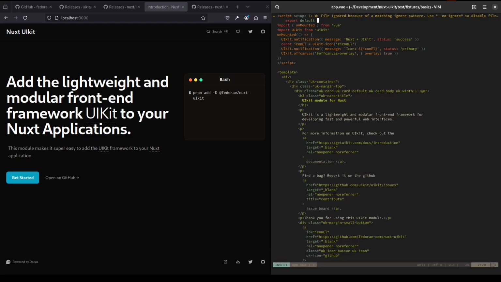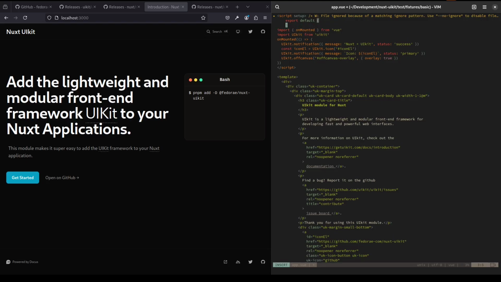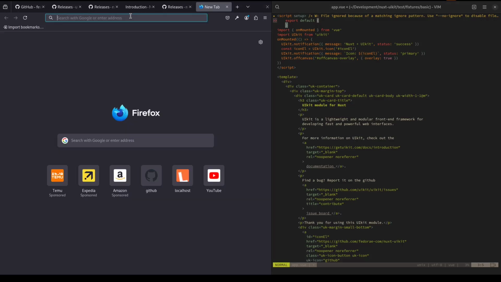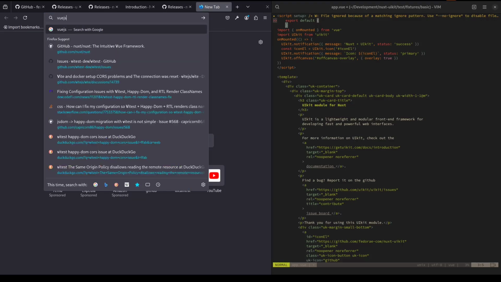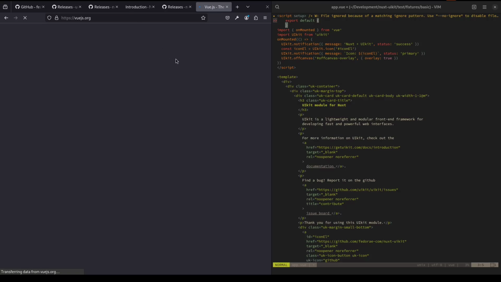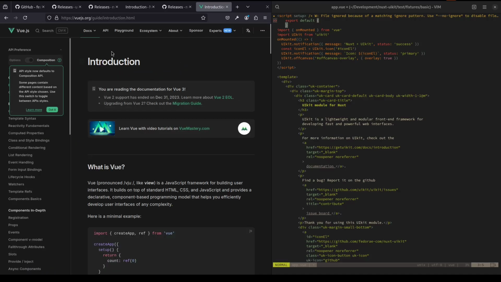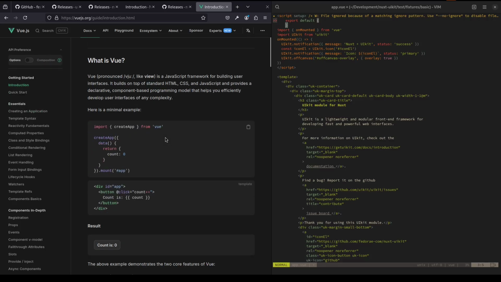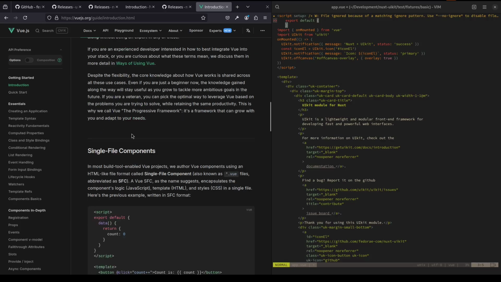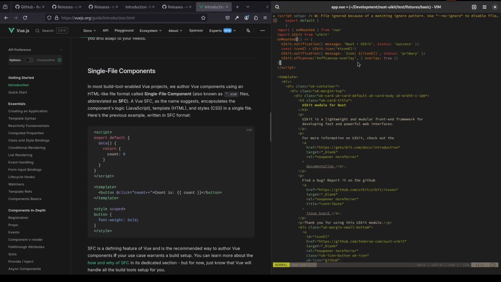I don't remember exactly. Let's go to Vue and go to the options API. Okay, I found a component example. Oh, there we go. So I was on the right track.